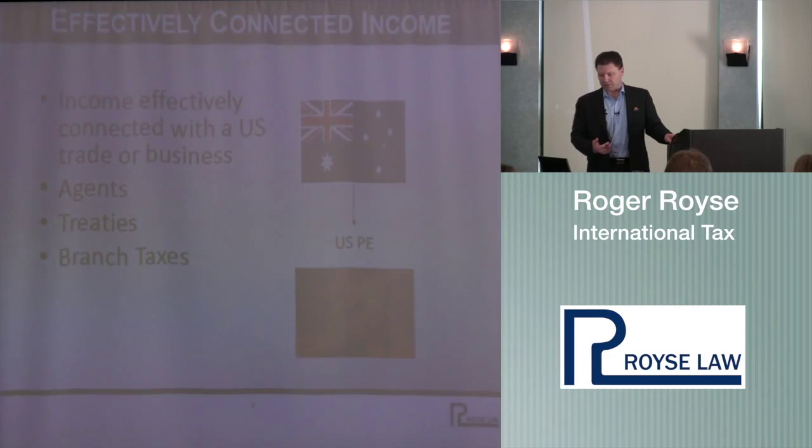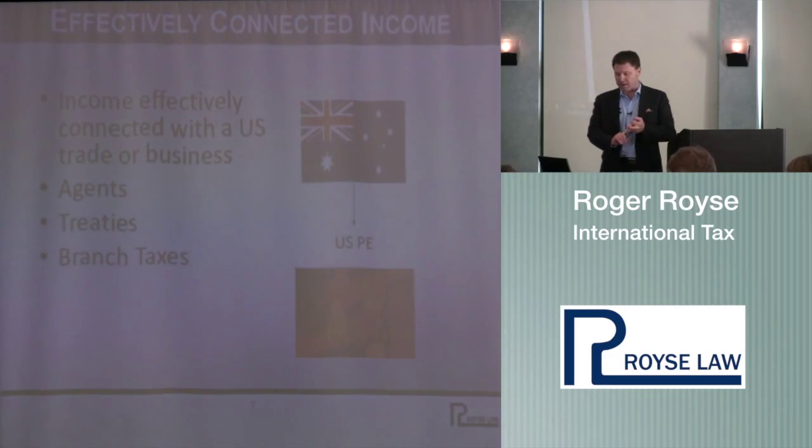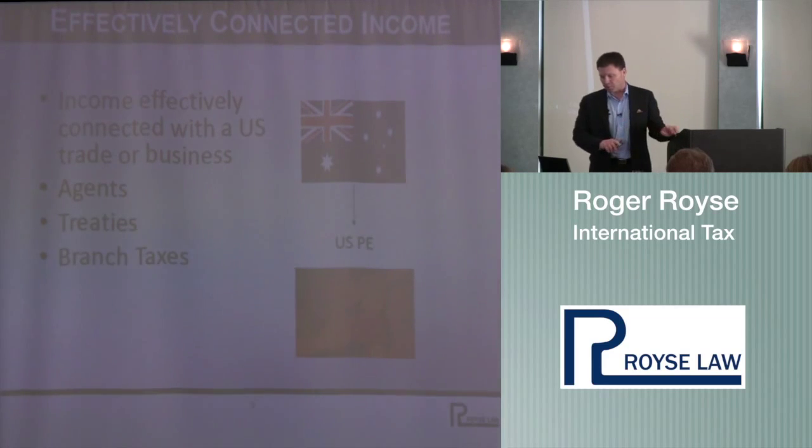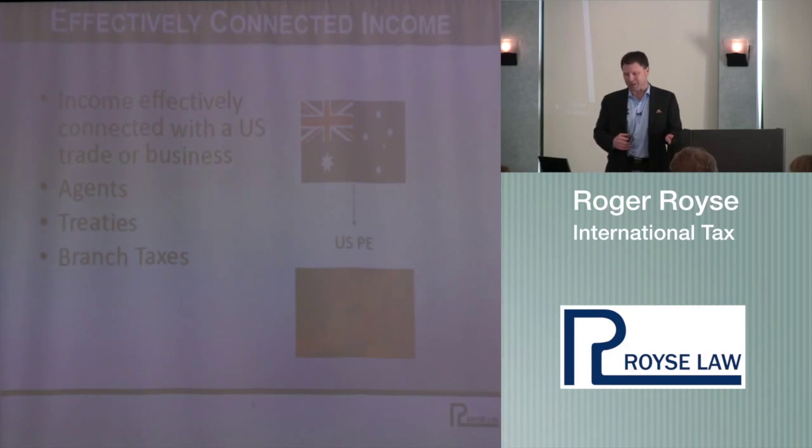Generally, the determination is whether there's an asset test: is the asset that gave rise to the income used in a trade or business, along with some other more purpose-based tests. But number one, is this business income? If it's U.S. business income, then it's taxable here. If it's not, then we look at a different test. If it's foreign source income, it's usually pretty hard to tax it here because it's really difficult to have effectively connected foreign source income in the U.S.